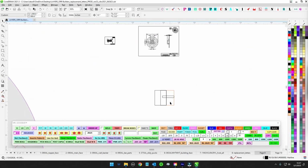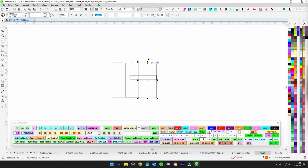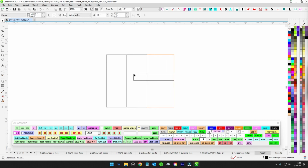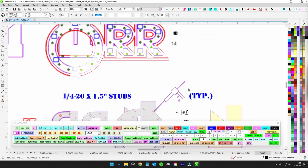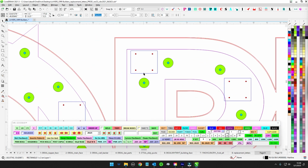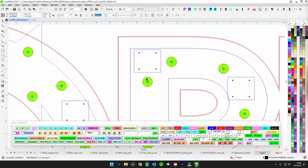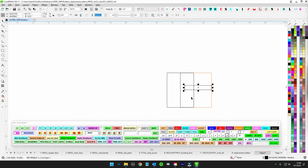Because you can see here we have the 1 inch return that's going to be sliding onto the 1.5 inch backer piece. So when this slides in, we only have this much room to work with. So it has to be a 1.5 inch stud, it can't be any longer. If it's a longer stud, then it's going to interfere with the sliders and it's not going to be able to slide on properly. And if it's any shorter, obviously the hardware won't grab.